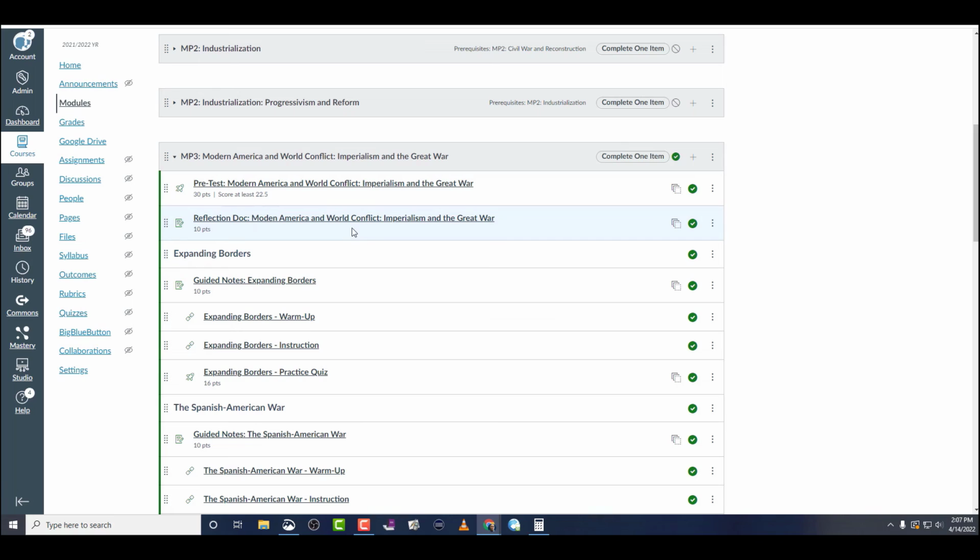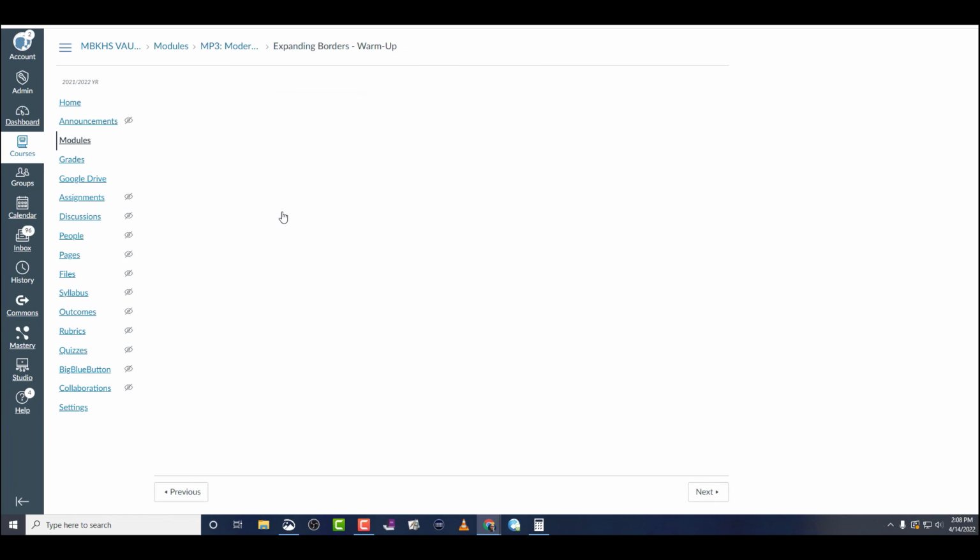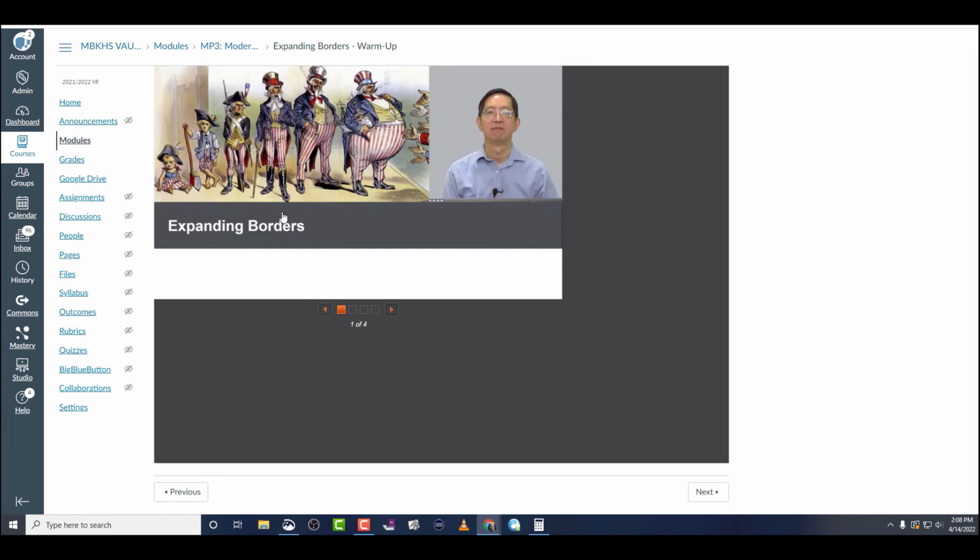There's a reflection document for the student. If they fail the pre-test, they proceed to the reflection document. They'll go to each topic. There's a warm-up, there's the instruction, and then there's a practice quiz. And these warm-ups and the instruction pieces are basically videos. So I click on the warm-up. We got your typical Edgenuity videos.